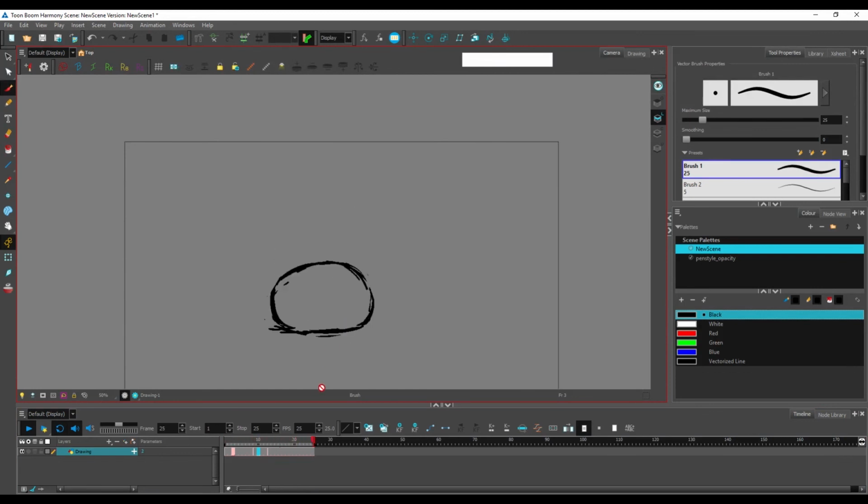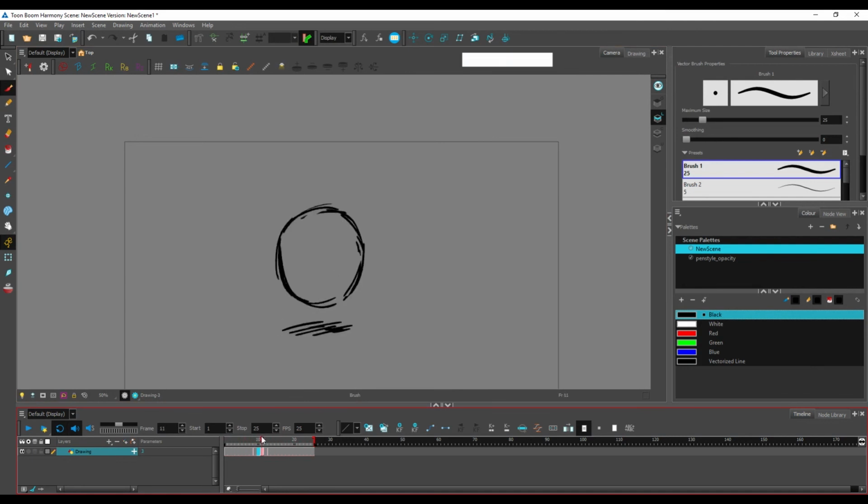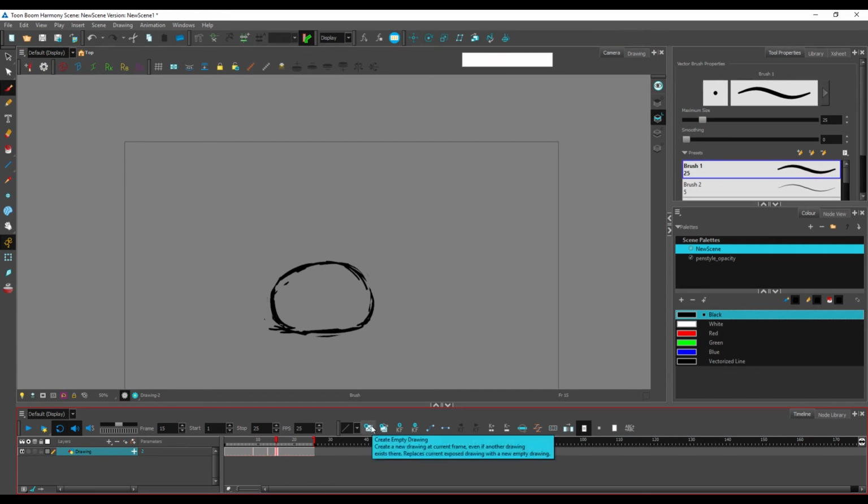Of course, it's not all the parts of the bouncing ball exercises. But this is just to show you the very, very basics of the timeline controls for drawing. Also, if you want to create an empty frame, instead of using the shortcut, you can use this icon right here, create empty drawing. It has exactly the same effect. It's just that Alt-Shift-R is the shortcut to it, and it's what I use most of the time.